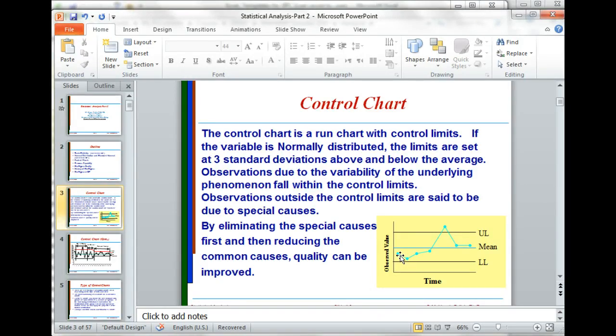Now, the idea that the process is in control means that the variation is randomly distributed around the mean, and it is within these three standard deviations. So, just like this point, when it's outside the control limits, higher than the upper control limit, then we say this process is out of control. And the idea is that something else has happened to the process. This variation is not due to the internal variation of the process, but some external factors have impacted the process, and so it went out of control. So then the notion is that once you observe an output of this sort being out of control, you need to investigate to find out what caused that problem, and then if you remove the cause of the problem, hopefully the process gets back under control.